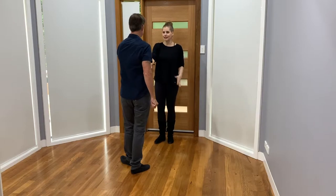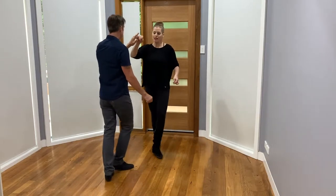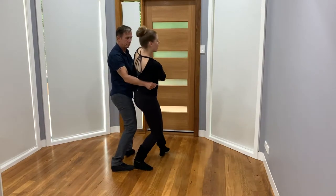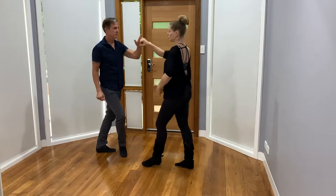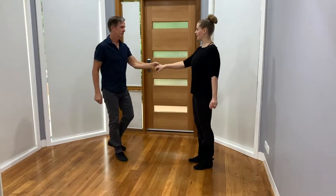One of the important things that the leader will do is not let me pass his body. He's going to allow the follow to meet his body with hers and then roll off that arm back into place. So we'll demo that from both sides here. One, two, three, four, five, six. And from the other direction.